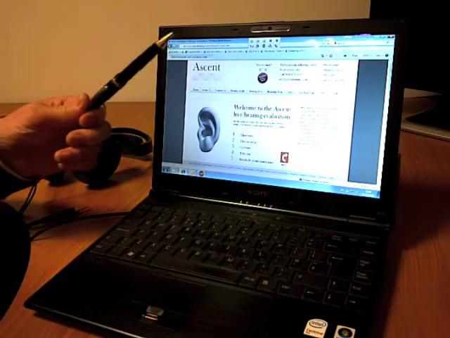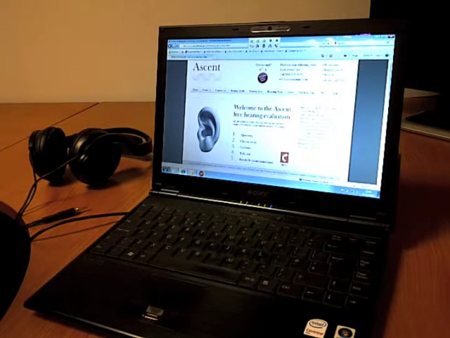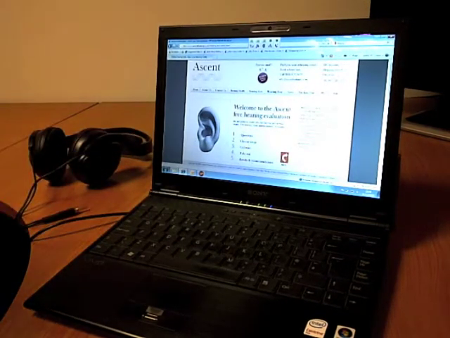Once you've actually selected hearing test, you'll come to this screen that's showing at the moment. And what this is actually saying is that there is a 5-step process involved in testing one's hearing. It might sound a lot, but believe me, it isn't.